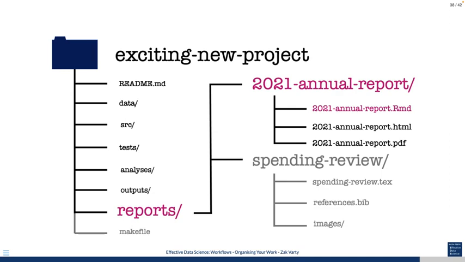Instead, what you can do is use relative file paths to include these figures. Relative file paths specify how to get to that image that you're trying to add in by starting from the location of your tech document and moving up and down through the levels of your project directory, rather than starting at the root or somewhere outside of your project altogether.